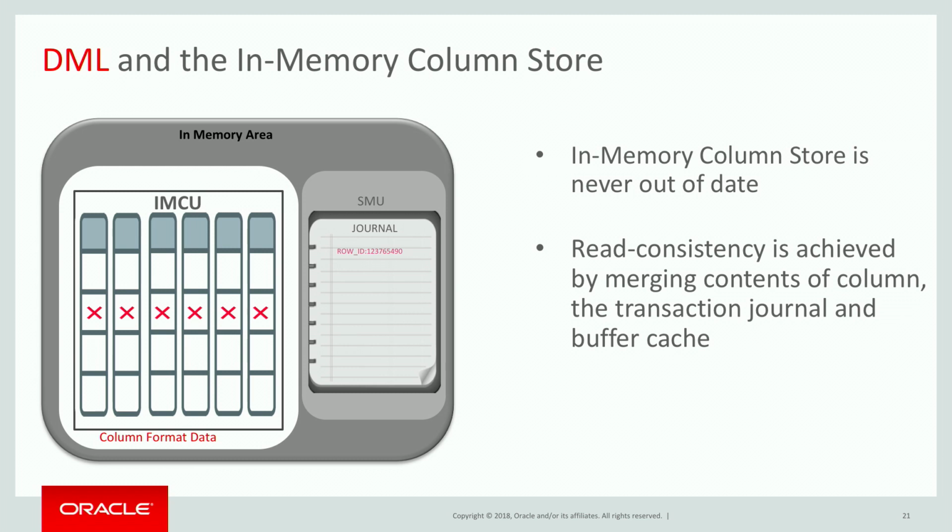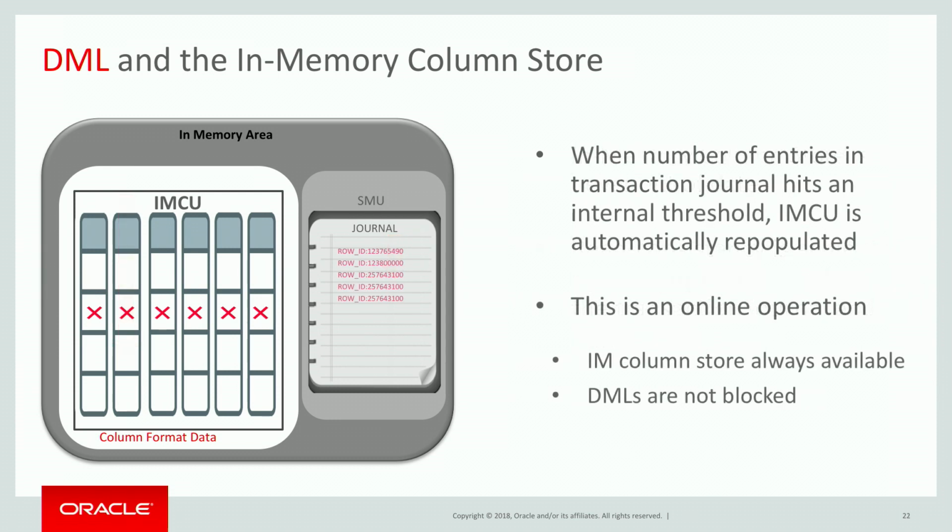So if you change some data with DML and then you start scanning, you'll see both copies in the column store for your transaction. Nobody else sees it, because nobody sees the difference in the row store either. So Oracle's transaction processing mechanism hasn't changed. We scan the IMCU and then we scan the SMU journal. Did we get to a commit? We did not get to a commit. So you may have changed multiple rows. We keep track of this in the journal.